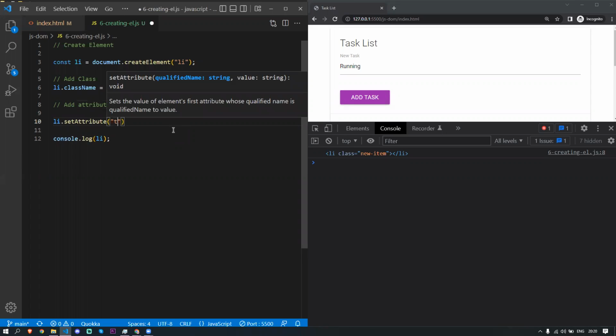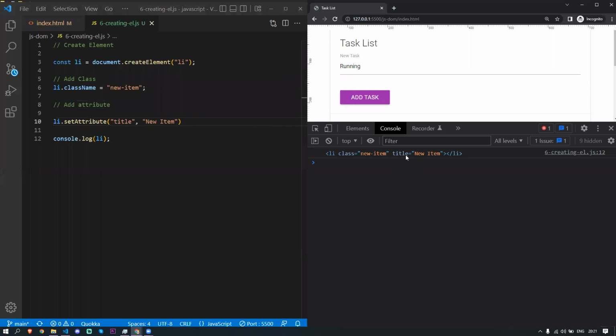What is the attribute name? Title. And the second one, what is the attribute value, the title value. Here I'll just give new item. If I save this, now you see it got added the title attribute with the value new item. This is how you can set an attribute value on the element.